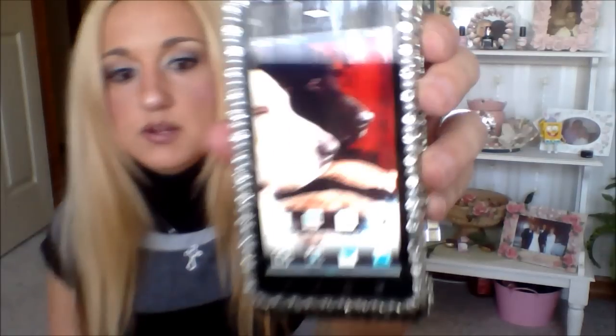It comes in two pieces and the front piece just clips right on — really easy, you just snap it on and snap it off. They suggest using a credit card to slide along the side. For me it's easy since my phone slides open so I can just pop it off. But it is sturdy enough that it's not just falling off. I've had cases before that would just fall off — this sucker isn't going anywhere.